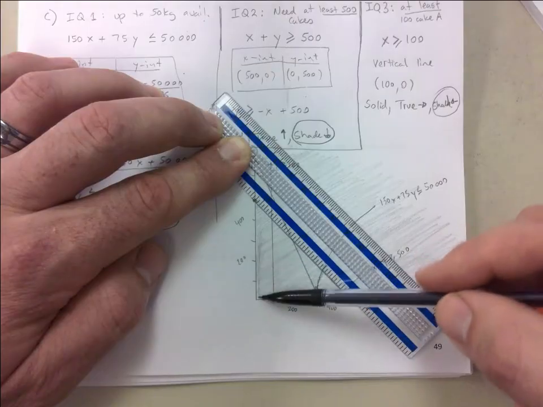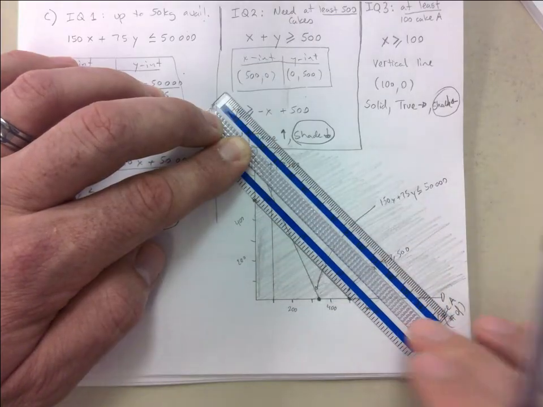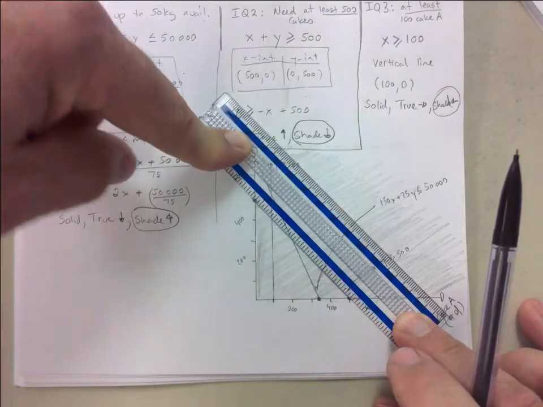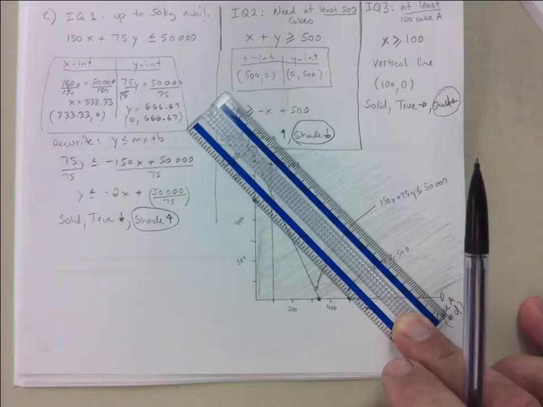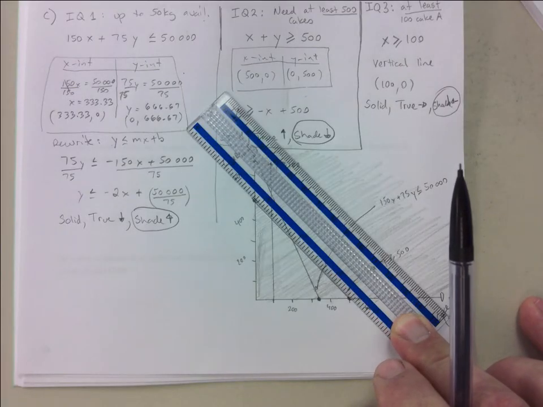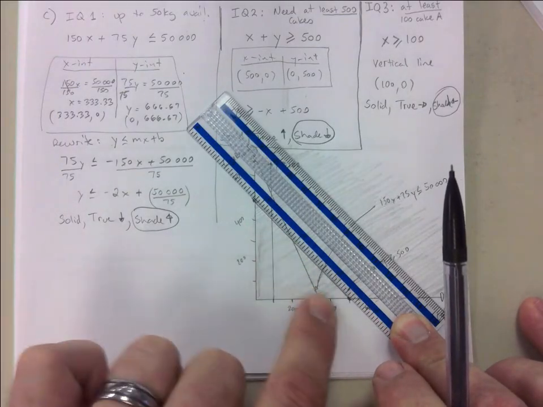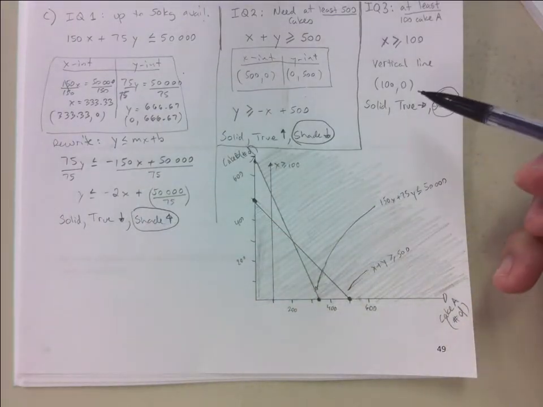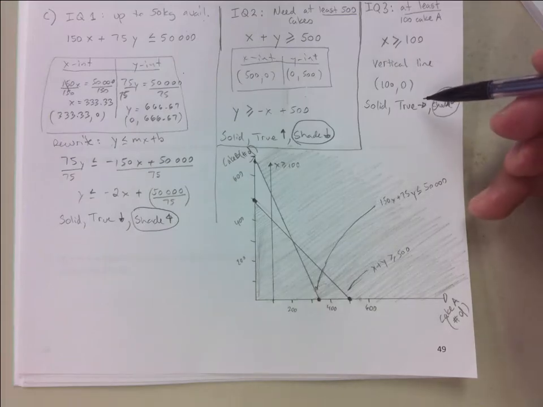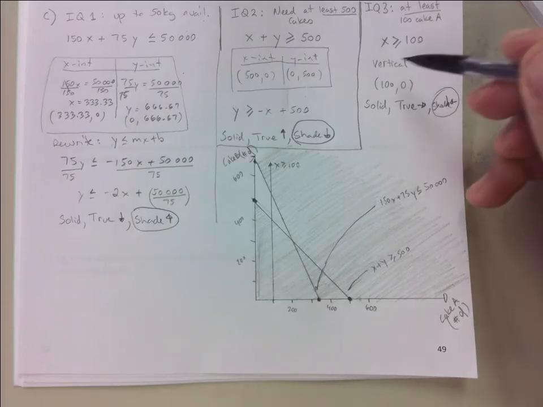So just to make sure you understand, every time I draw an inequality, I'm eliminating a region. I'm saying, no, not this one. Got to sell more than 500 all combined. So this won't work. Anything in here will not work. And last but not least, I'm asked to shade left of the vertical line.